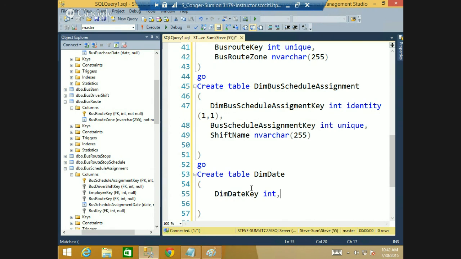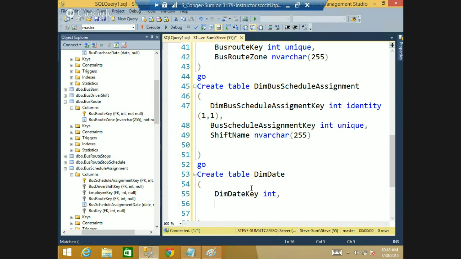One of the things we'll probably do next week is write a function to take the date and convert it into that kind of integer. There isn't a built-in one. So that's typically what they do with the dim date key.